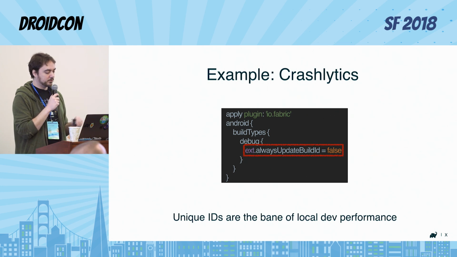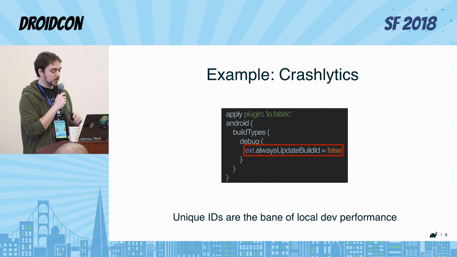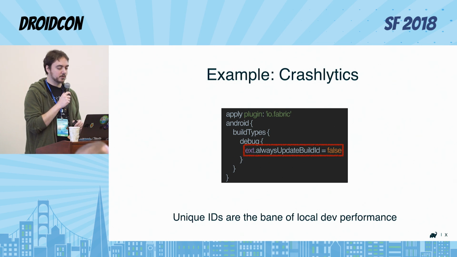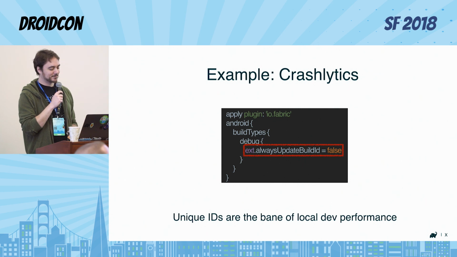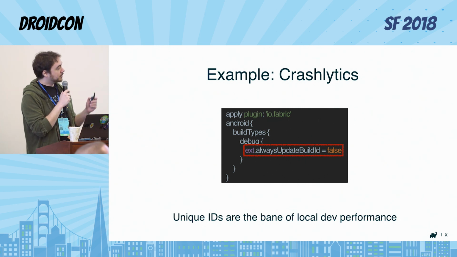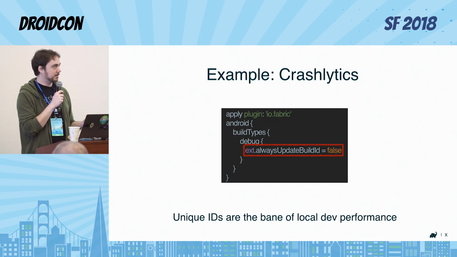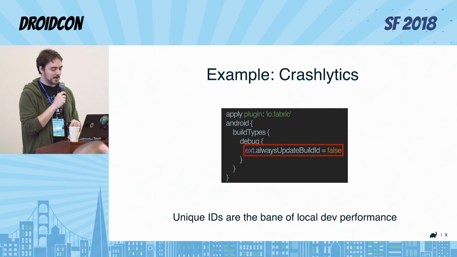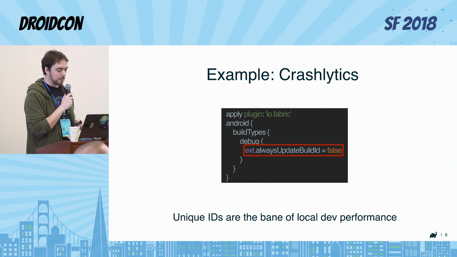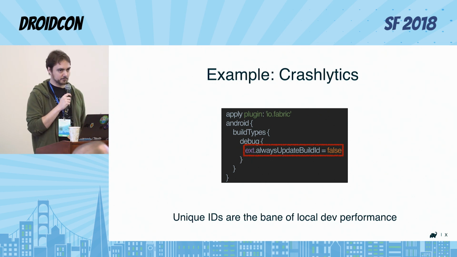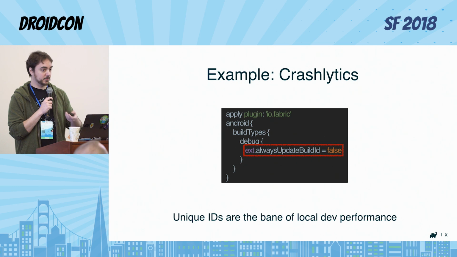If you add the highlighted code to your build type debug block, congrats, you just shaved 20 seconds or more off your build time. You're now a Gradle Build Ninja. Welcome. By the way, the Crashlytics team is aware of this. We've talked to them. In fact, we found this problem using build scans. They're working on a better solution that's more of a DSL than this kind of crazy hack. But this is safe to put in your code, Stack Overflow-like, just copy and paste. Assuming you use Crashlytics, of course.